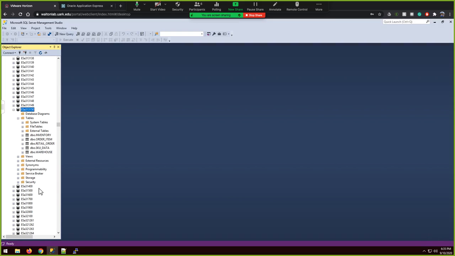So in the SQL Server environment, you should be able to see the database tables showing up under the Tables tab under your account. If you try to click on another account, you will not be able to see them. It will be denied access.